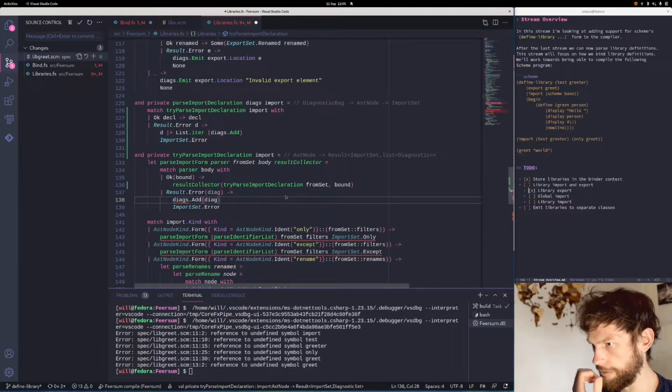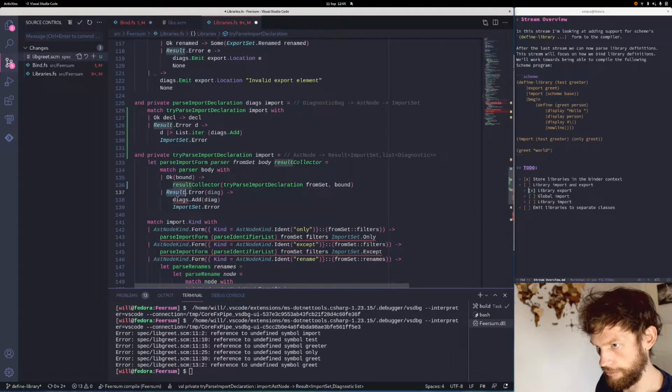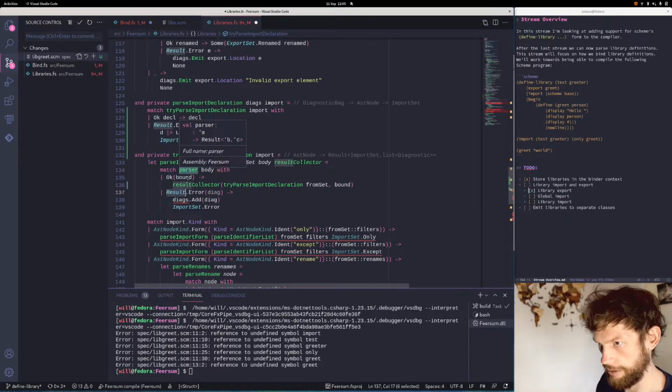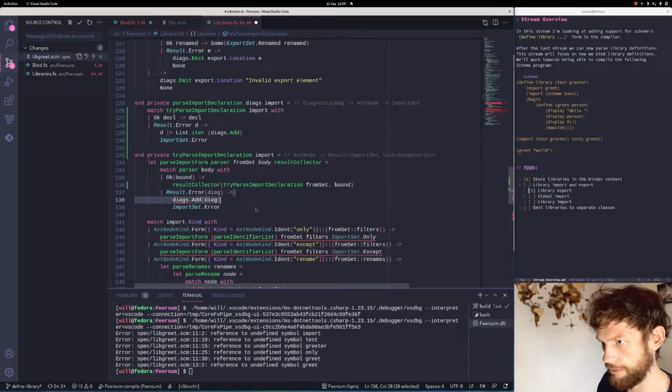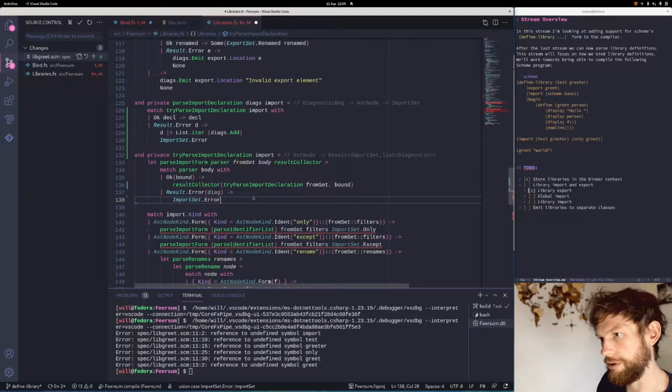We'll see. Result error. We just passed that back rather than as an import set error.